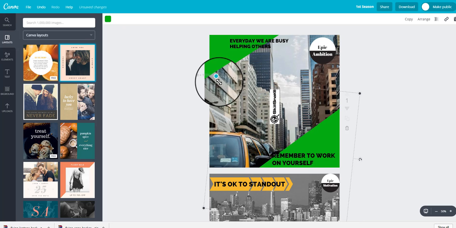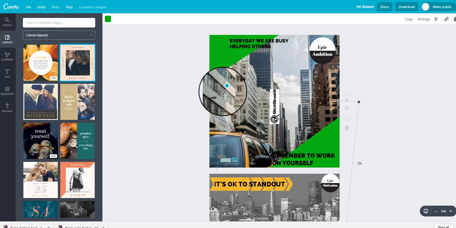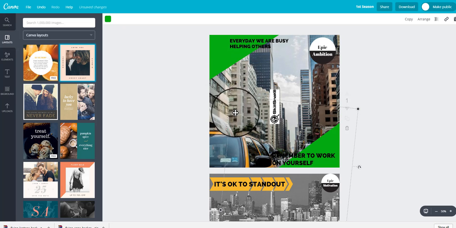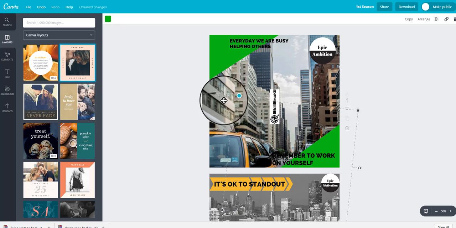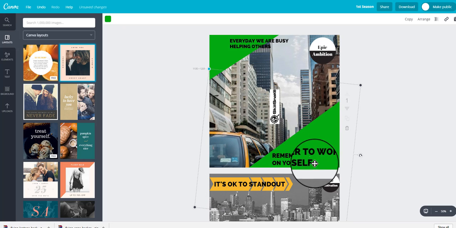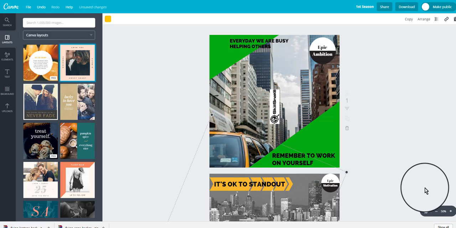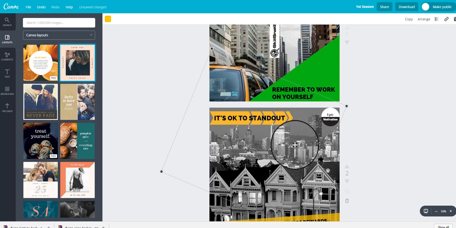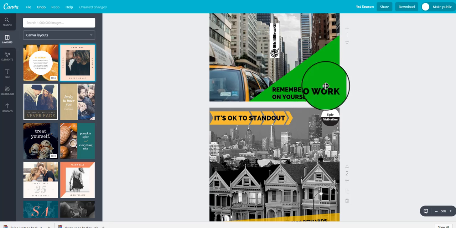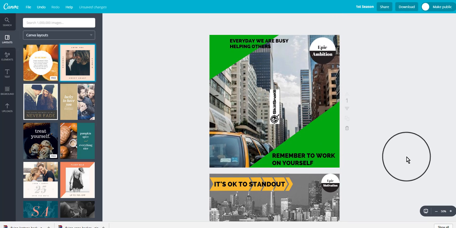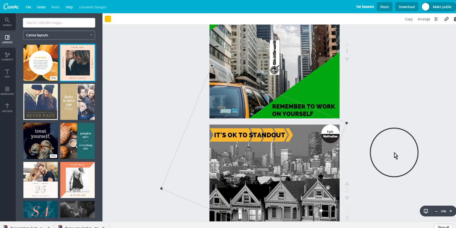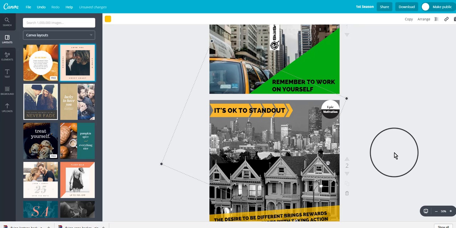Maybe we want to shrink the bottom one, but keep the same angle. But as you do that, where it says remember to work on yourself kind of hides, or you can't see it as cool, because what you need is a contrast for the video here. So what you could do there on the font is rotate the font. Let's see about. So all the fonts here and everything could be rotated, which is really nice. Okay, here we go.